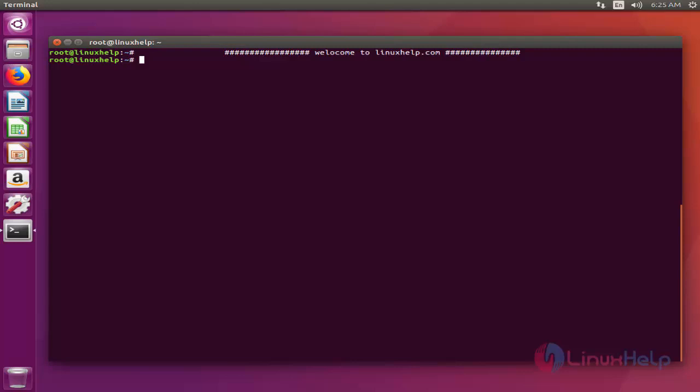Today we're going to see how to set up a firewall in Ubuntu 16.04. Usually setting up an IP tables firewall can be difficult for Linux beginners, but Ubuntu has made it a little bit easier. UFW, the Uncomplicated Firewall, is the front end for IP tables. GUFW is the graphical front end for UFW, and it's one of the easiest firewalls in the world. To install GUFW, just open a terminal window and issue the following command.